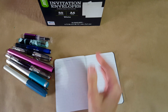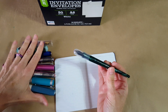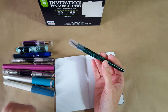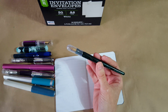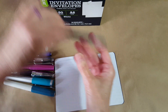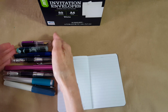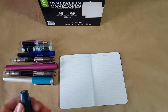Oh, and I don't count the Serendipity toward my inked pens because I'm using this for review, and I just dipped it and kind of ran through some of the ink, because I'm doing a profile. I'm doing Pelikan Edelstein Star Ruby, so I have that ink in here. Of course it counts, but to me it doesn't count toward my currently inked, so to speak. So we'll just start here, I guess.